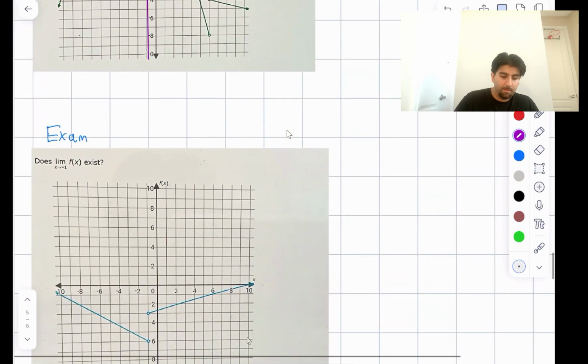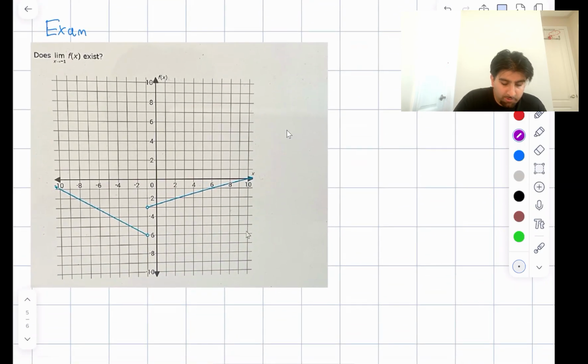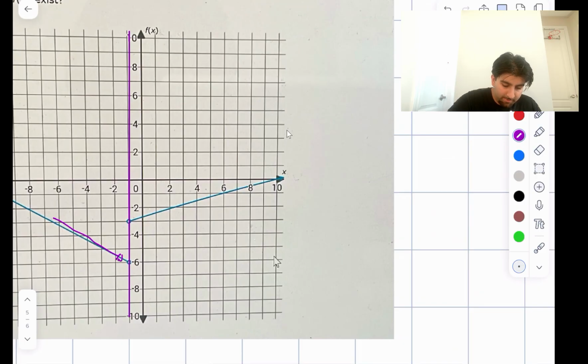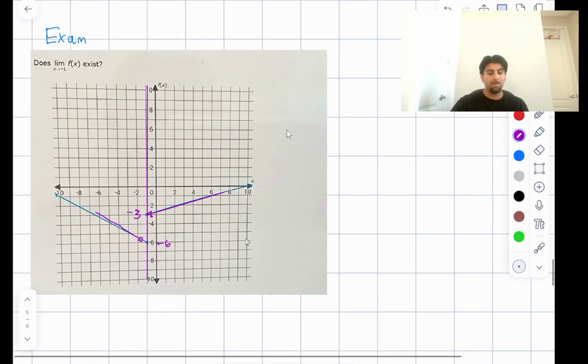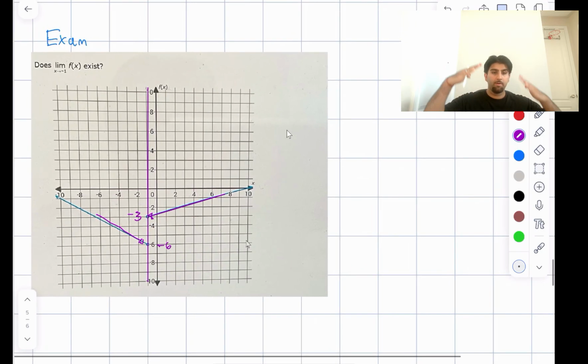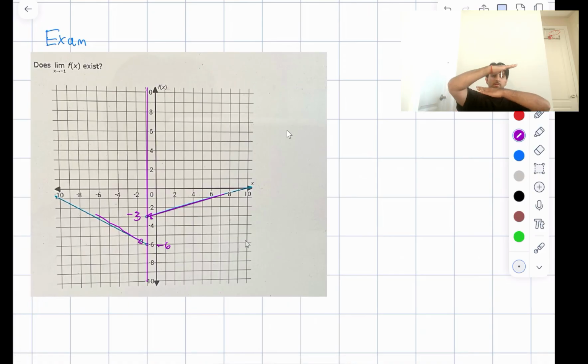Right? What about this one? As x approaches -1, does the limit exist? As x approaches -1 from the left, you get -6. As it approaches from the right, we get -3. So both are finite, yes. The limit exists for both sides, yes, but they're not unique. Because they're not unique, there's two. They don't go to the same point. Instead of hitting each other, you miss each other. So the limit does not exist for the function f of x as x approaches -1.